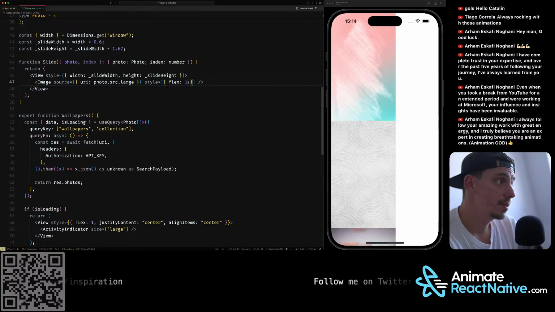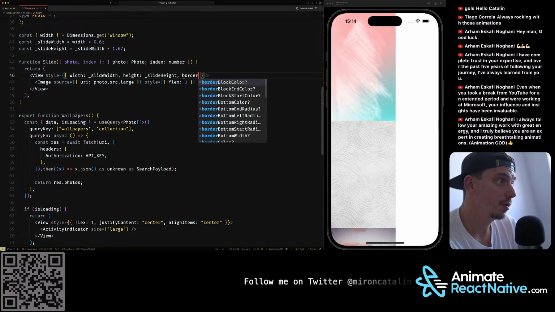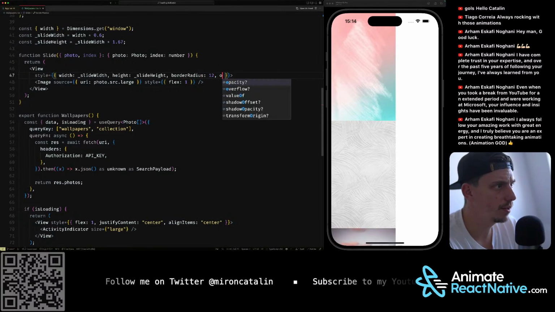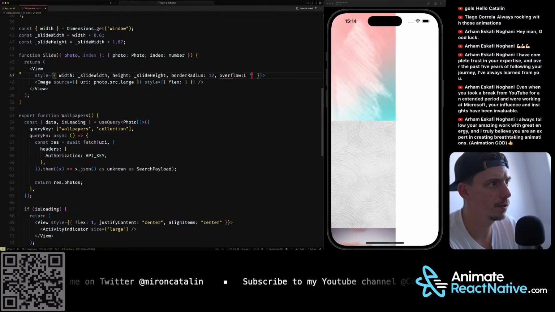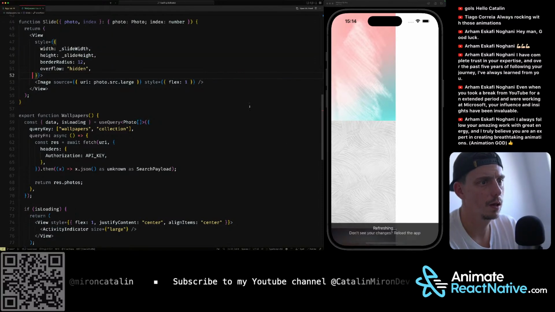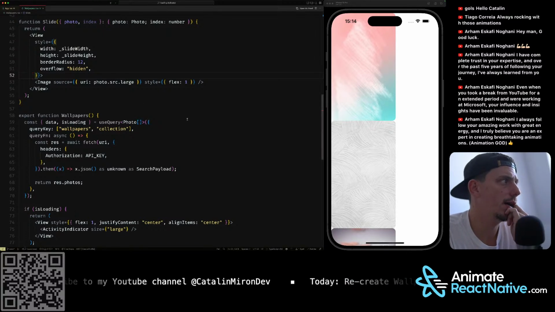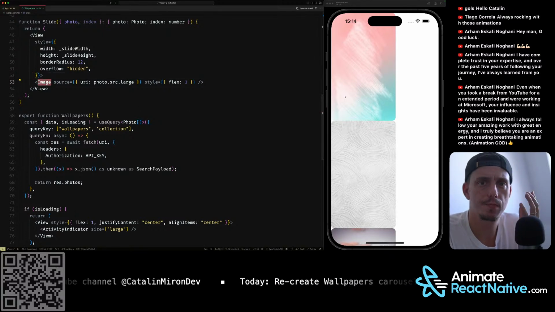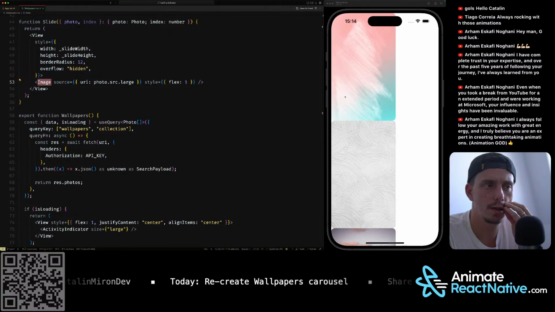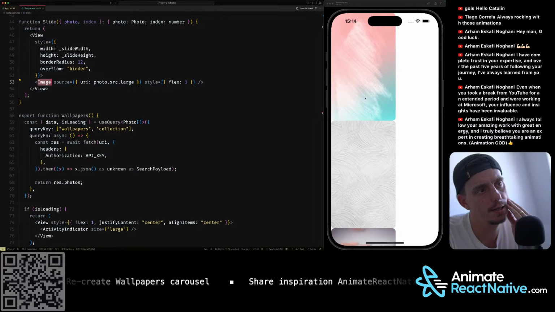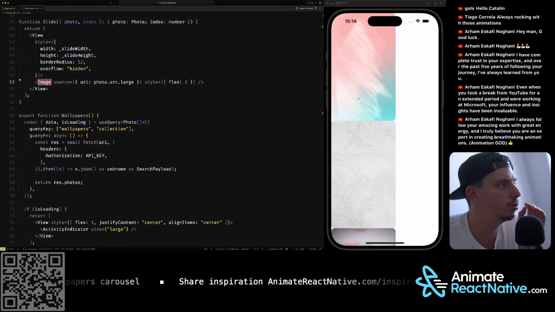So the thing is that now I would like to have here a border radius of 12, let's say, and also overflow hidden. The reason why I'm doing overflow hidden is because I'm gonna animate this image and I'm gonna apply some scale. So if you're not the active slide, I'm gonna apply a scale of 1.2, right?